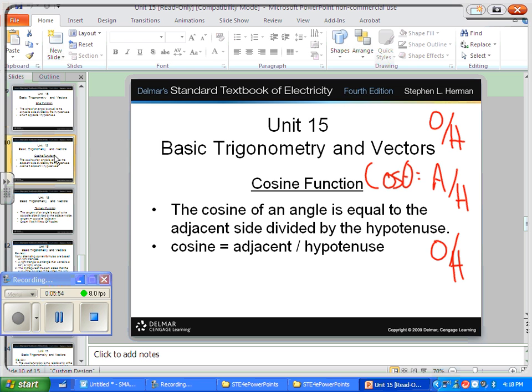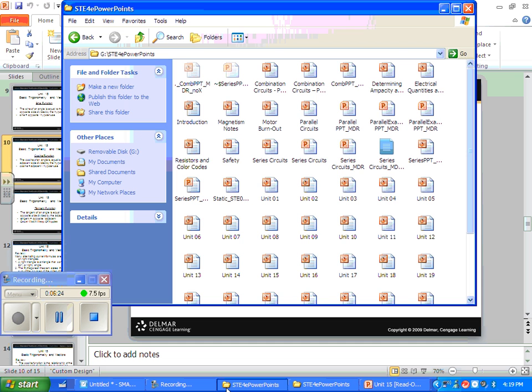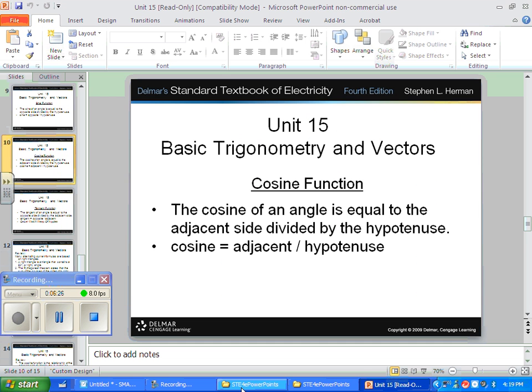Okay, now let's look at this. Let's draw my little triangle one more time. Actually, we're going to probably draw a lot more than that, but that's okay. Adjacent, opposite, my angle, this is my hypotenuse. Okay, and what is the cosine? A over H. The adjacent divided by the hypotenuse. Now, again, we can scale that up, scale that down, and there we go.